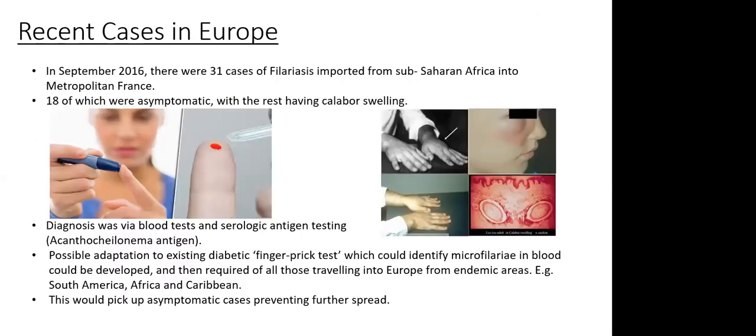And only 6 years ago, this infection was documented in France, with nearly 60% of cases being asymptomatic, which without testing could spread quickly through certain parts of Europe, but were diagnosed through antigen tests and blood tests, which are painful and often take a long time to review, which made me think that perhaps small test kits similar to the diabetic finger prick test could be developed to save time by giving an instant result there and then without the need for larger quantities of blood being required.